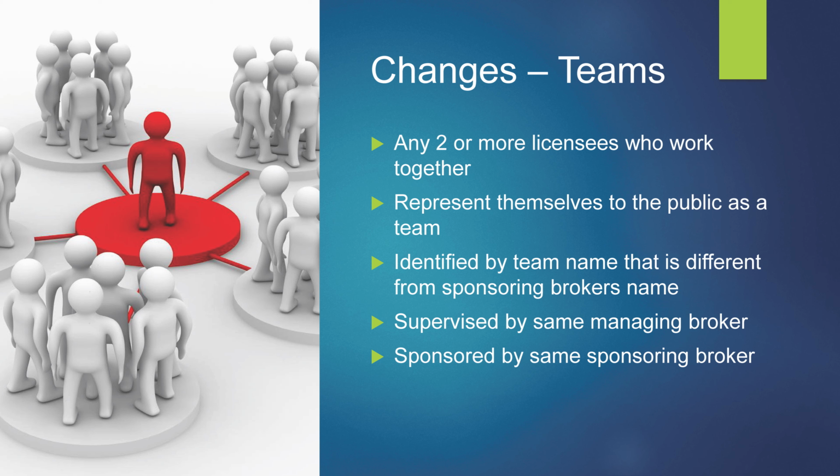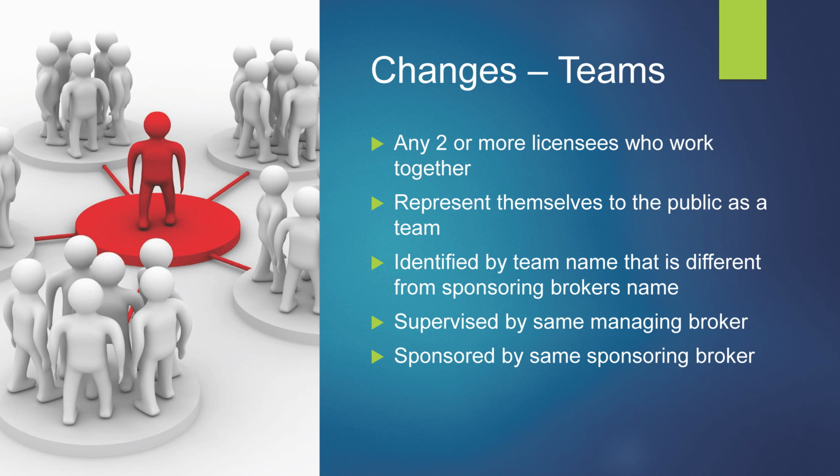So if I am an individual licensee and I have an assistant, I can't put myself out there as the Chris Reed team. I'm not 2 licensed individuals. So in other words, your assistant was an unlicensed assistant, okay. Right, because that would be deceiving to the public. And the legislators said, hey, we want to make sure it's 2 licensees. So we have a definite definition of what makes a team, a minimum of 2 licensees.